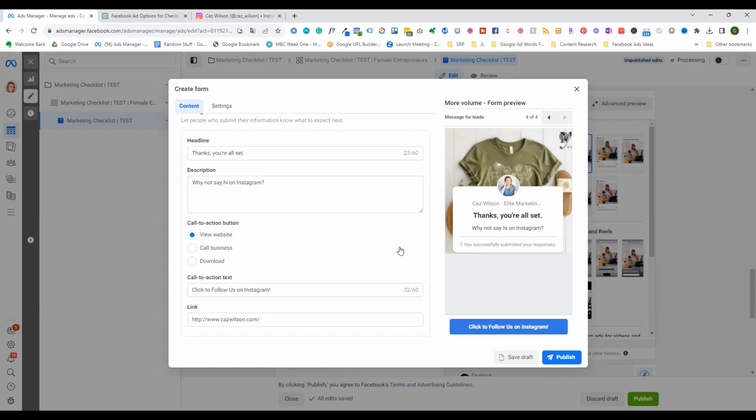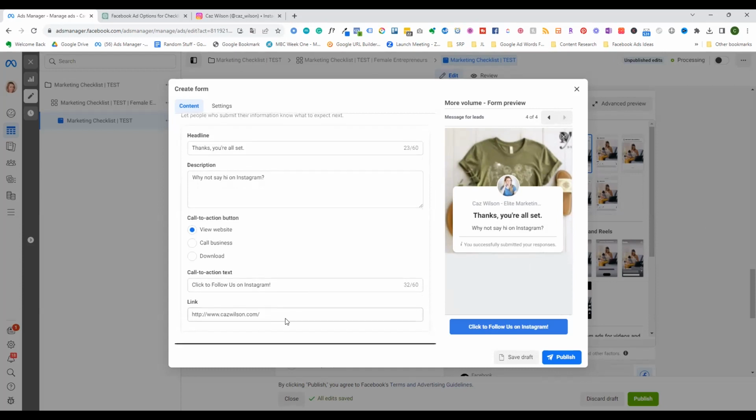Once they hit submit, they will get the checklist. However, you can direct them somewhere. If you're selling physical products, like you're selling these t-shirts, you can direct them to the site with your products. If you want growth on one of your platforms, you can say, hey, follow us on Instagram, right? And then you've got the link. That really should be my Instagram link. It's awesome. So that's what you want on there.